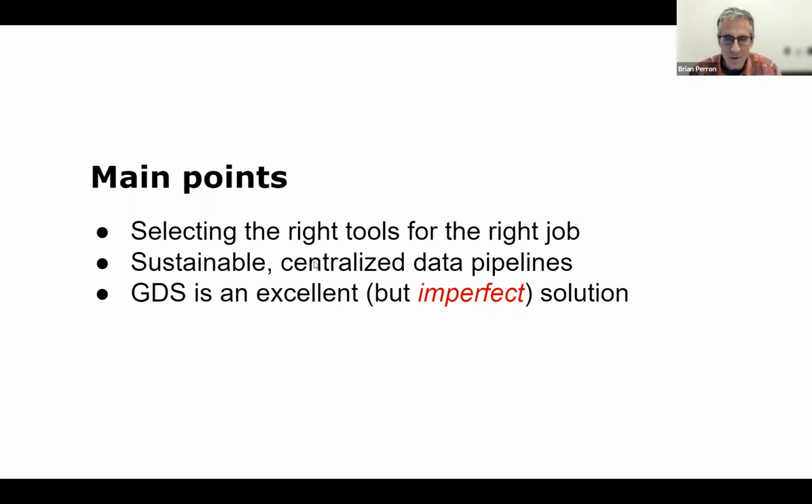With this, I want to also talk with you about this concept that I like working with in community organizations about creating sustainable centralized data pipelines. And I think this is important because a lot of organizations just spend a lot of time and resources on repetitive tasks where they're continually working with the data over and over. As new data come in, they have to reanalyze everything. So I think that helping think about a concept of pipelines is very useful. And then talking about how Google Data Studio is an excellent but imperfect solution to some of these problems. So those are the things that I hope to cover today.